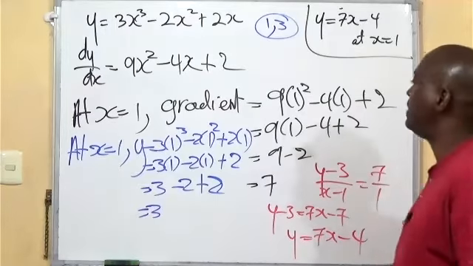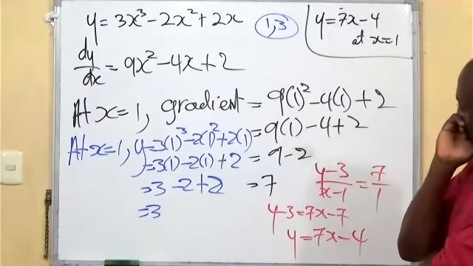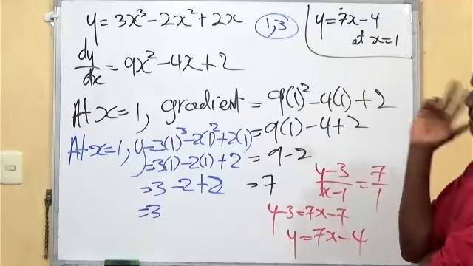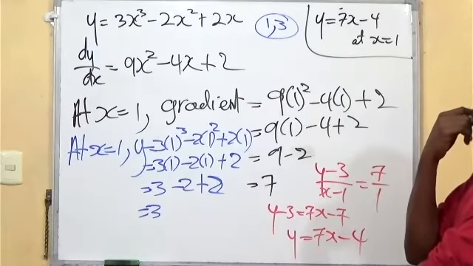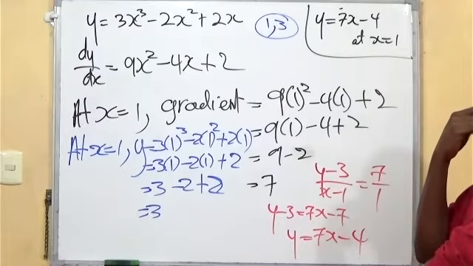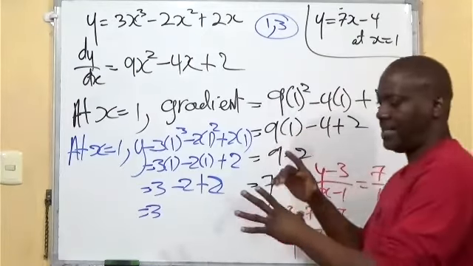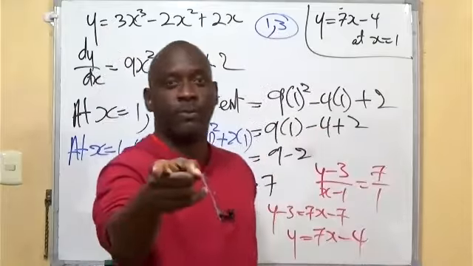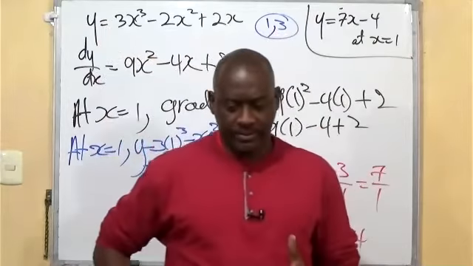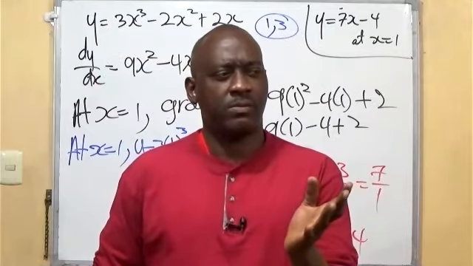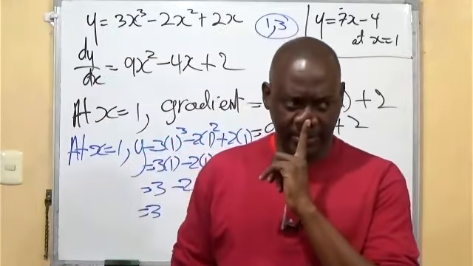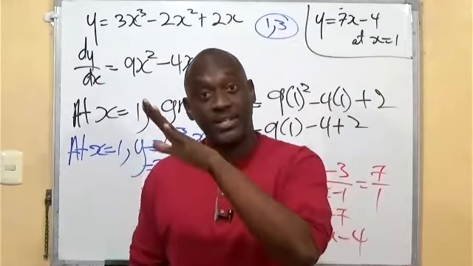Basically, let me see if there's any shorter way to do that first of all. Anybody seen any shorter way to do that? No? Right, so this now takes us back to section 2, coordinate geometry. Yeah, coordinate geometry is at the start of section 2. The intersection of a straight line and a curve.